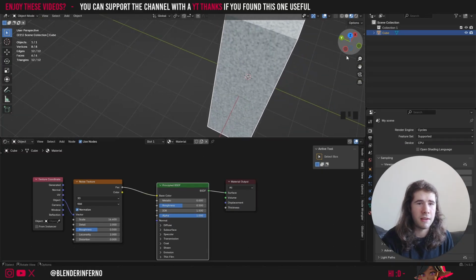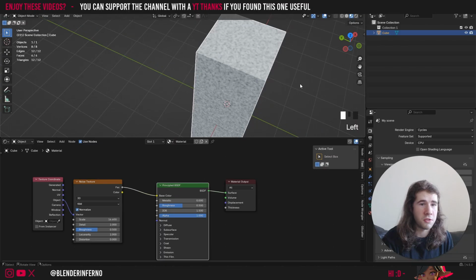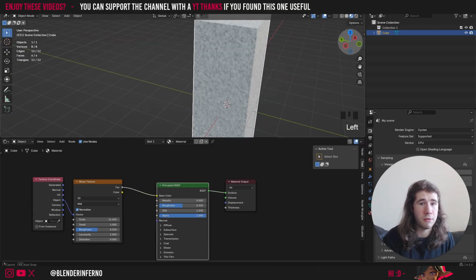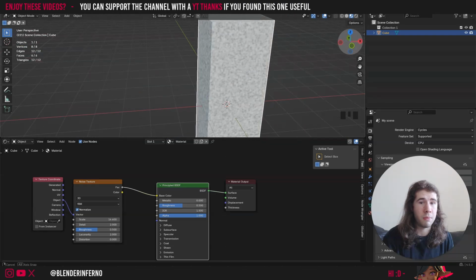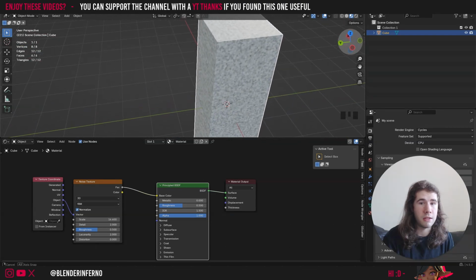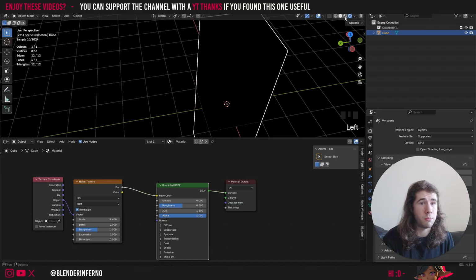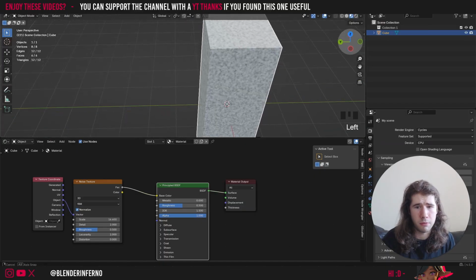Now, the lighting which is reacting to here is not some kind of light object which I've added in my scene. It's using this material preview here. And what the material preview has is like a basic world lighting, which is applying to all the objects. So if you're confused as to why your light objects aren't affecting in this mode, that's why. It just uses a completely different lighting system, but it is still affected by lighting. So that's why you can see a difference when you use the shader here. But of course, if you wanted to see your own lighting system, you need to go into this render preview, but I don't have any lights in my scene, so we won't cover that today.